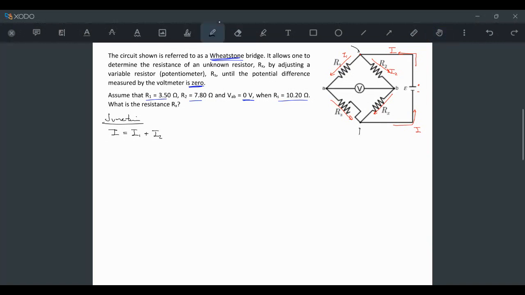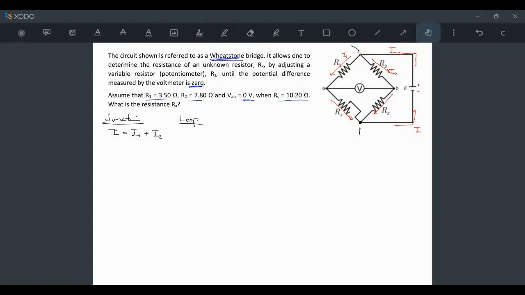You could make the argument, maybe we could write down an equation for this junction down here at the bottom, but I think it's pretty clear to see that if you wrote that down, it would be the exact same as the information we already have here. So there's no sense in writing it twice. Okay, so now we want to get the equations that come out of the loop rule. So we need to draw some loops.